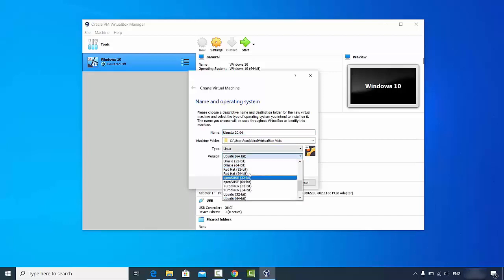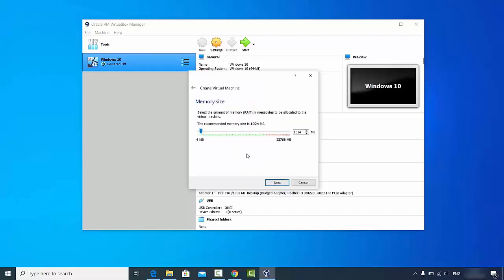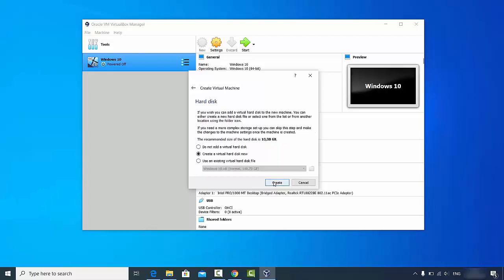If you want to choose any other operating system, the procedure is the same. You just need to select the operating system you want to install, and here you can see many choices are given. So the type is Linux and the version is Ubuntu 64-bit, and then click on Next. And here in the memory size, I generally provide the memory up to the green mark, whatever is allowed on my Windows operating system at this point, and then I click on Next.